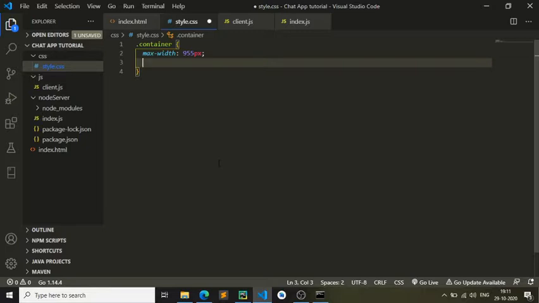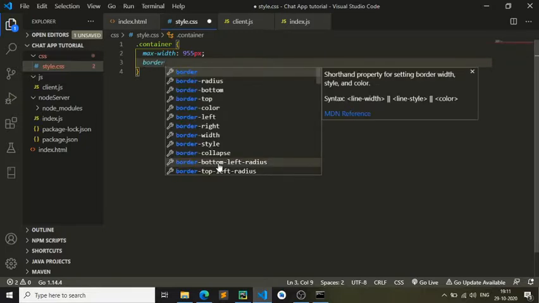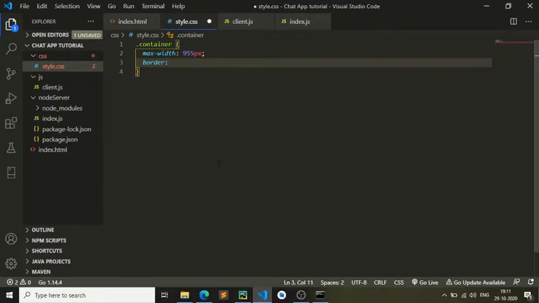I will give it a border. So border will make it have a little border to it. I really like that border. So I'll just make it 2 pixels and I'll give it a black color. So it will just be solid black.